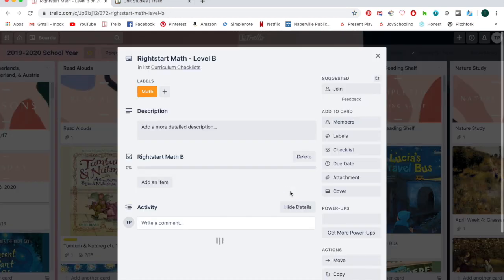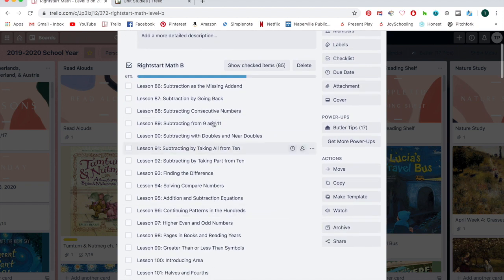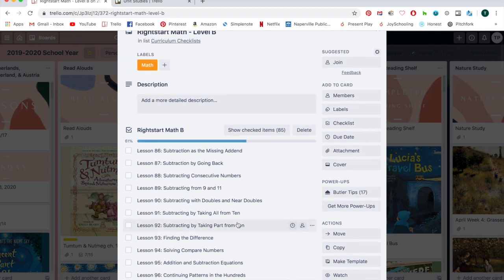And so then I've got the same for math. I did enter the lessons for math just because, like I said, Right Start hops around a lot and is spiral based. So I thought that would be nice to know, like, we're doing subtraction this week, we're going to be doing even and odd numbers, just to know if we want to do any other games or, I don't know, videos. It just is kind of fun to know.